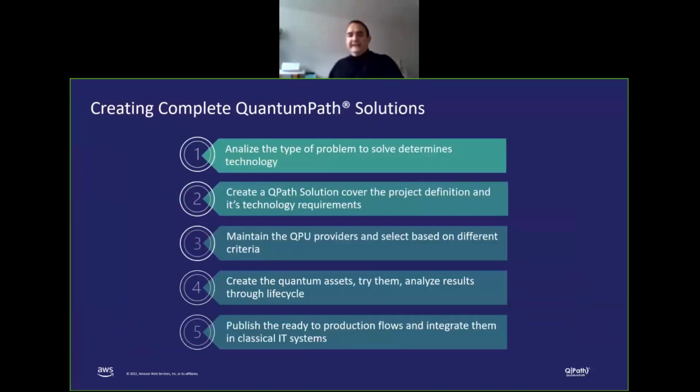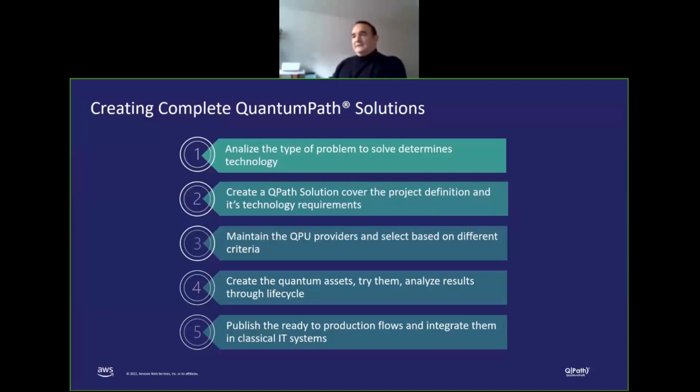So to finish, this is the pipeline we will follow in the rest of the demos, okay? First of all, we analyze the problem. The second step is to create the solutions, selecting the technologies we need to use to solve a problem. We need to choose a solution for gate circuits, and we will create solutions for annealing circuits. Then we will set up the QPUs in order to provide the connection strings we need, and we will keep our solution ready to be used in a complete development of a quantum solution.